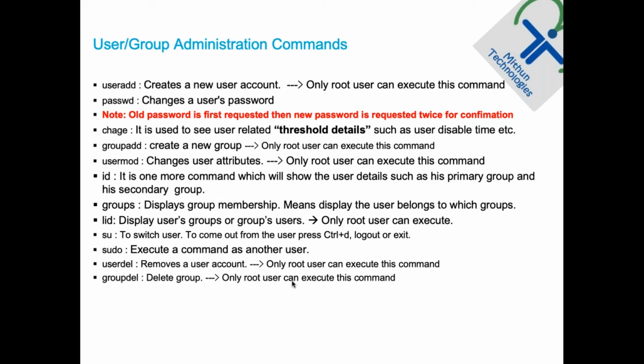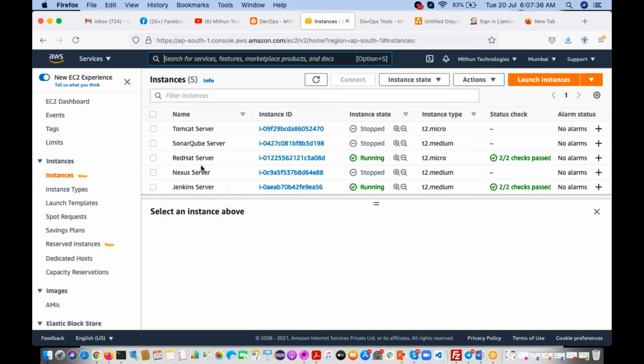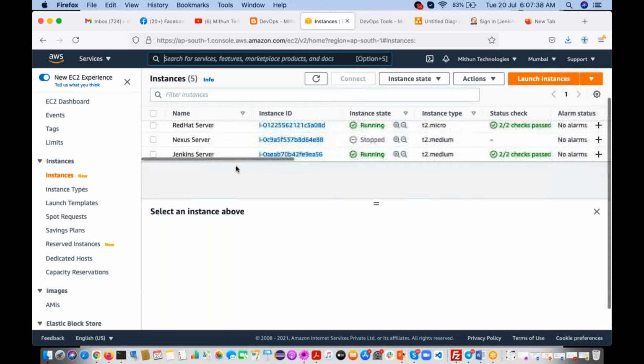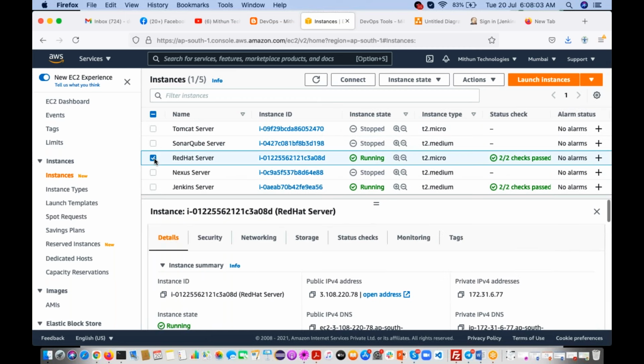Okay, we have created one EC2 instance in the AWS admin console, right? Means we have created one Linux server. EC2 is a service name. With the help of the service, we can create the servers. Here we have created many servers, right? I am creating these servers for the other batch, the 7:30 to 9 o'clock batch. So this is a server we have created.